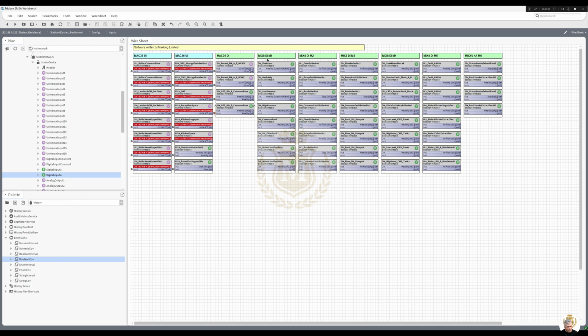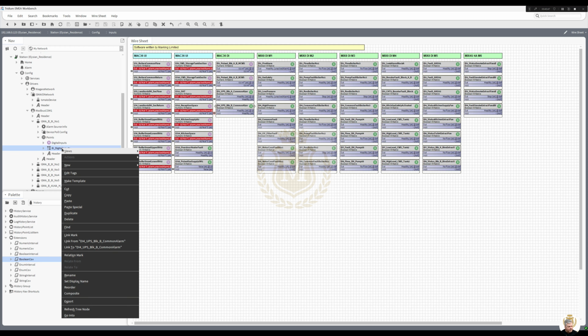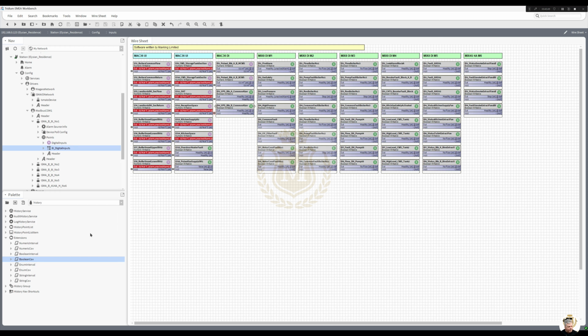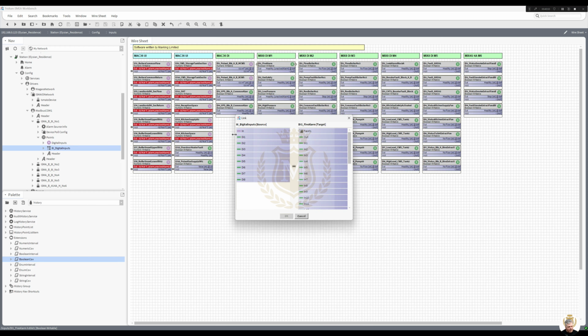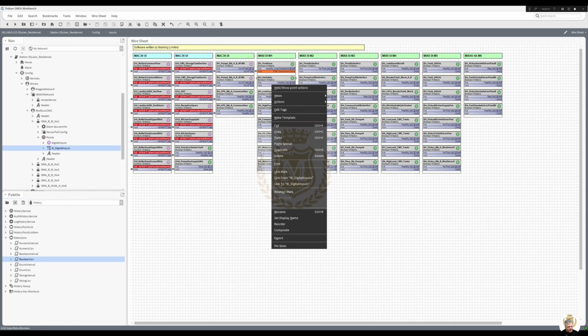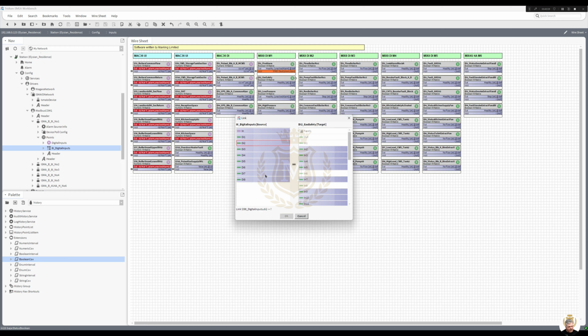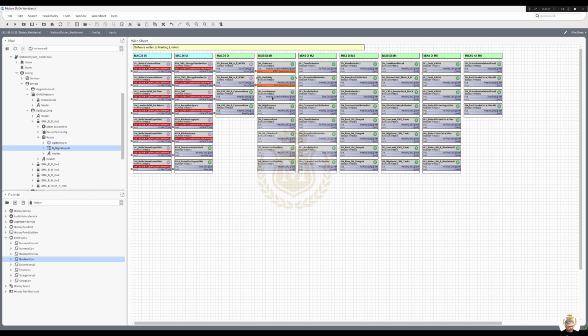Right, so these modules are going to be quite easy to do. So what we do with them is we pick up the module, the points, and we've got these digital inputs here. I'm just going to link mark that. Link from DI1 into there. Link from DI2 into there.